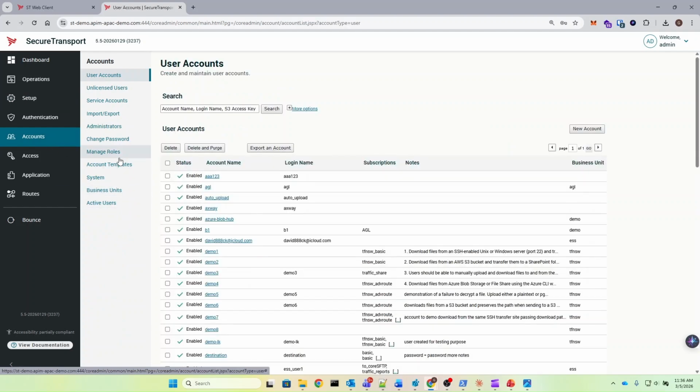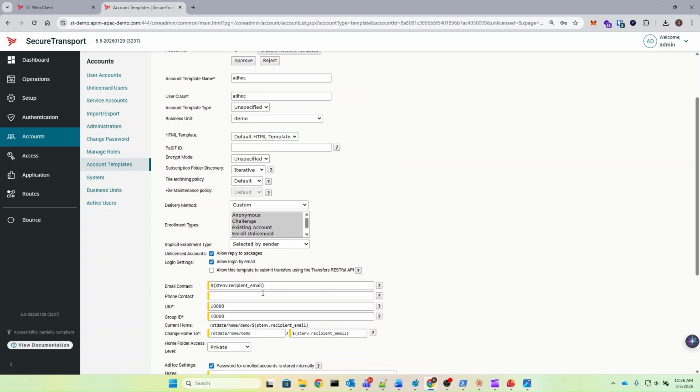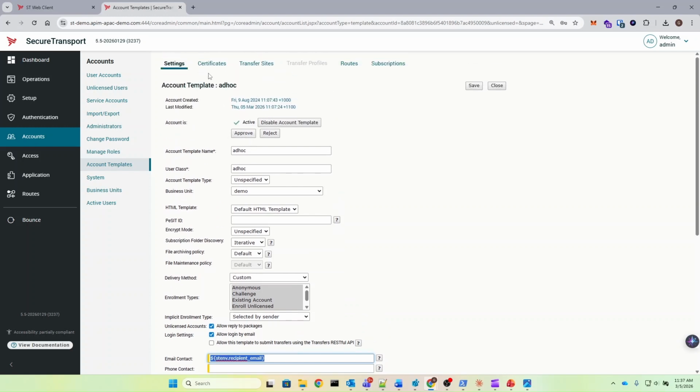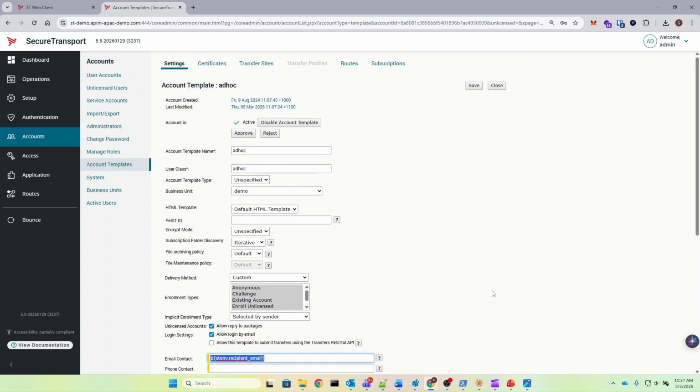And what that looks like is account templates here. Essentially it's going to take some variables, and you could be pulling this out of LDAP or single sign-on or something like that. In this case I'm just using the recipient's email address as the email contact, and for the home folder storage we're also assigning the permissions and the storage location for it. Now you can set up various different file transfer flows if you need to up the top here. In this case I haven't, I'm just purely using this for the ad hoc setup. Okay, I think that's it. Let's get back to setup in Claude.